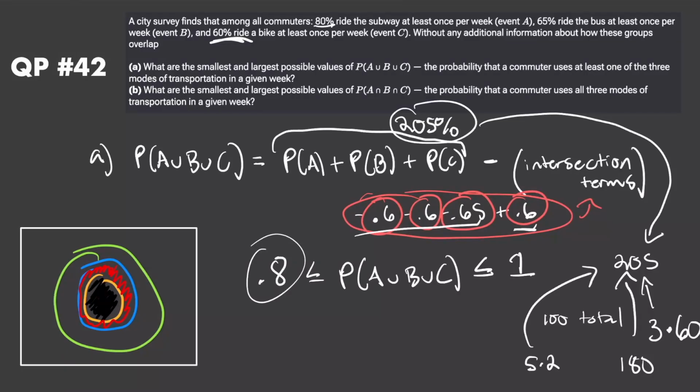And then there's no more overlap available, so I'm just going to have to add on the remaining of this, 80% minus 65, which is 15. So I'm going to count those 1 time each. So 15 people get counted once. So that's the best I could do, right? 60 people were counted 3 times, 5 people were counted twice, and 15 people were counted once. And when we sum those up, we get 80% again.